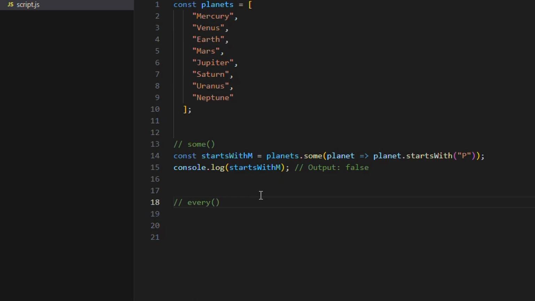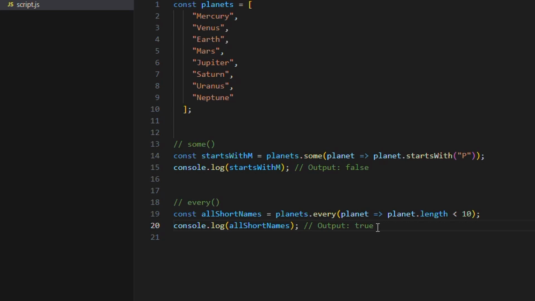Although these aren't paired similarly with their names, I guess they are very similar to each other and could be considered a pair. The way that every works is very similar to some. It's going to go over the array and it's going to return true or false if the condition is met. However, where some picks one item, every is going to see if every item in the array meets the condition. So the condition we've set, does every item in our array have a length less than 10? I think the highest we got here is 7, 7 again here, 7 again here. So yeah, none of them are over 10. So when we log this to the console, we're going to get true.